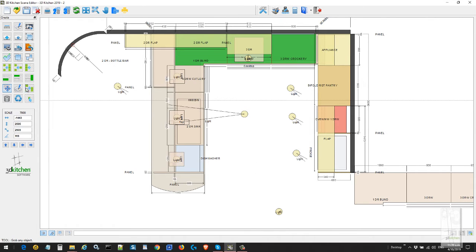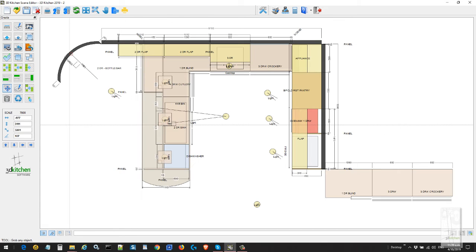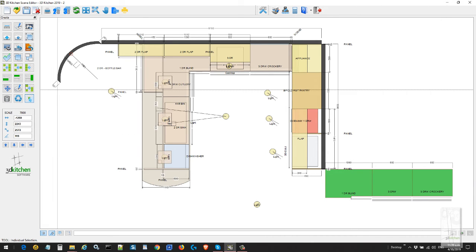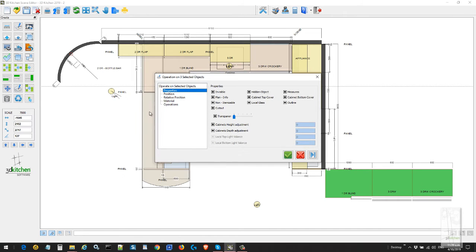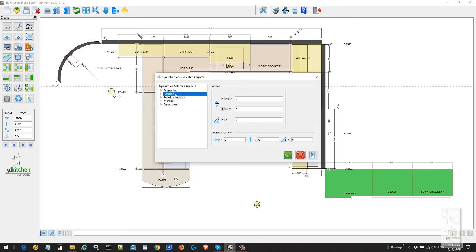Now they're no longer selected, so I just deselect everything and select them again. This is just to show how a group can be moved all at once. So I click on operate on selected objects and position, and I can shift them, say this time it's relative position.